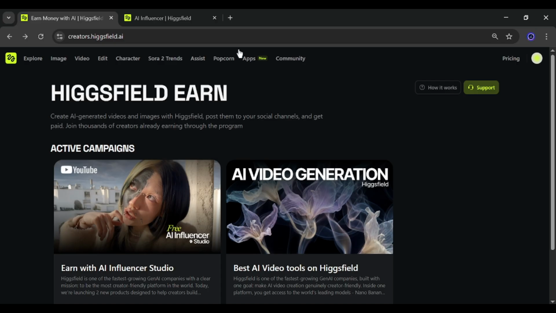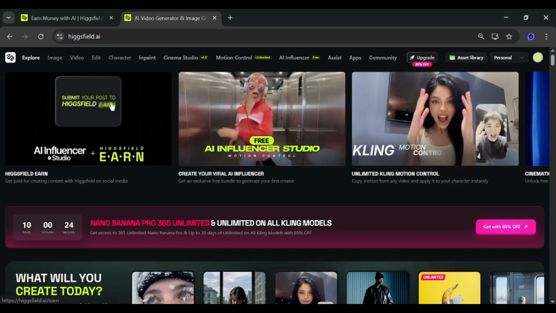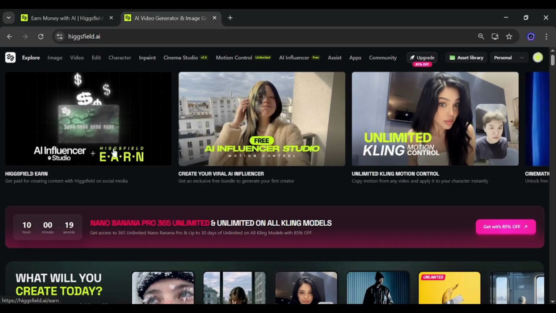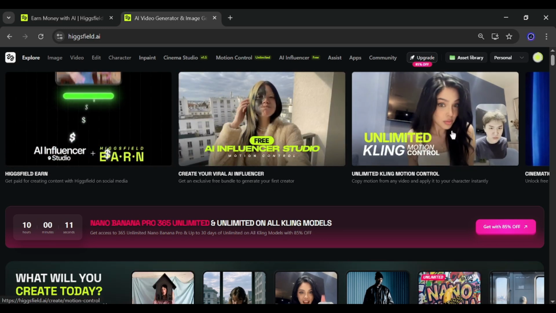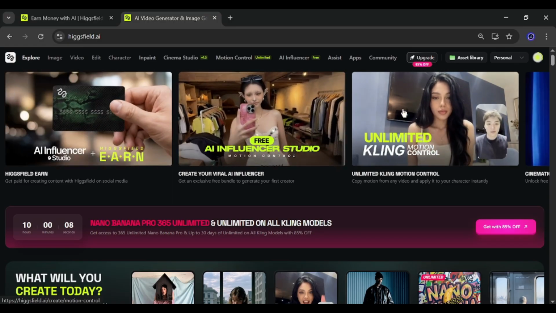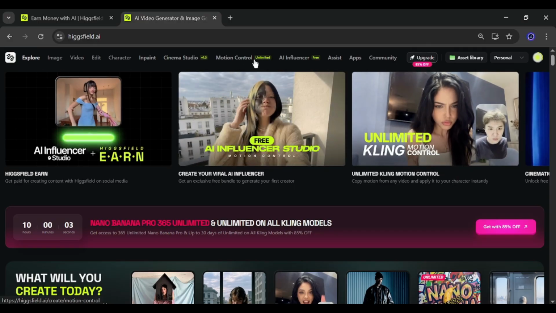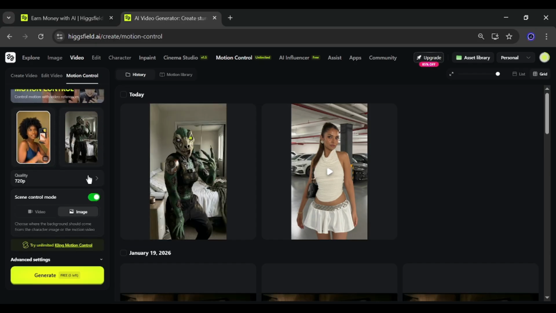And if you are interested and want to know more details about Higgsfield tools, you can go to the official website, Higgsfield.ai. And there is Higgsfield Earn as well. Higgsfield Earn is already launched together with AI influencer and motion control. Motion control is already there with Kling motion control, but there is a separate motion control powered by Higgsfield, which is released and which we have already experimented with.